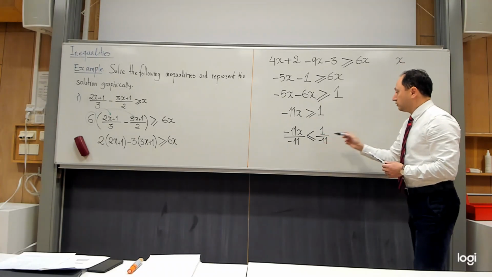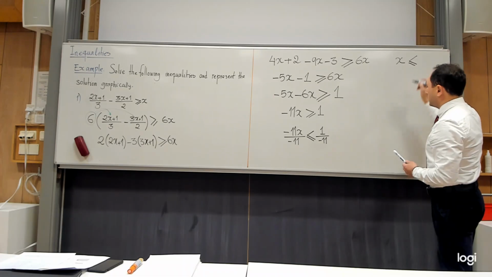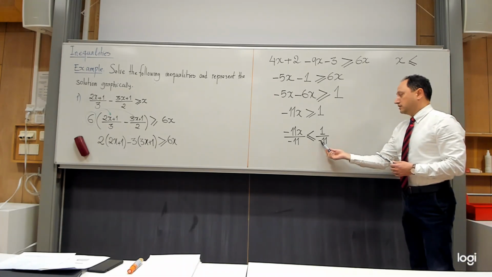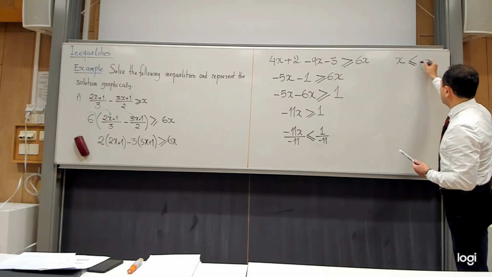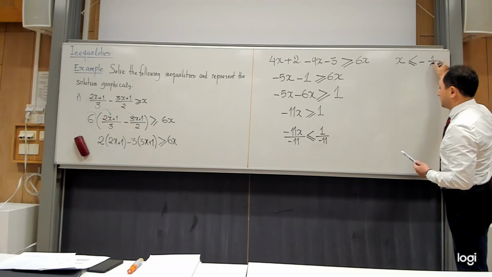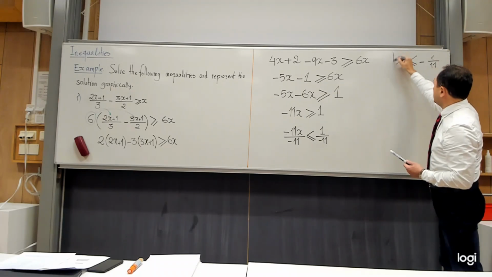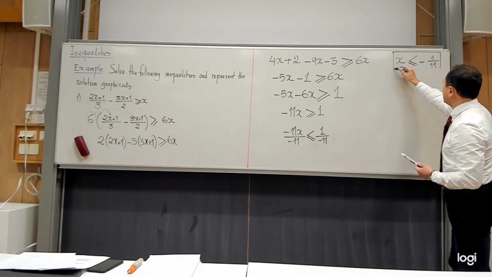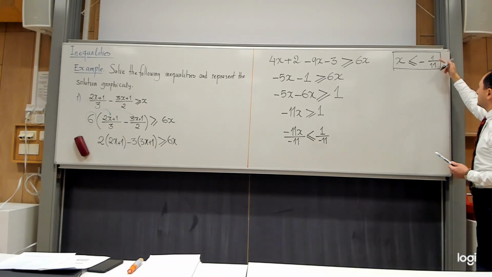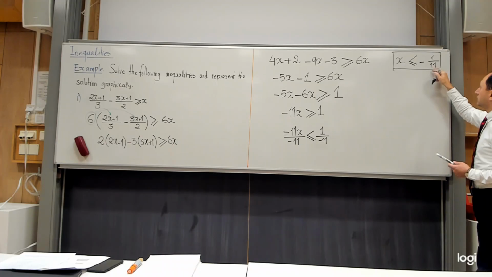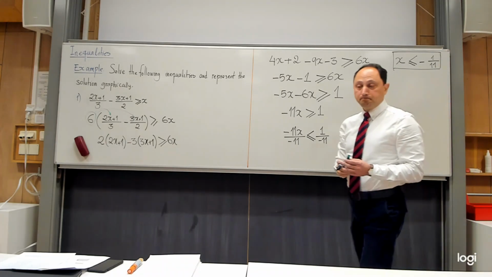And then less than or equal to, I myself prefer, instead of writing this negative sign here, I myself prefer to write it in front of the fraction. It doesn't matter, of course. So this is what I need to give me the answer. Don't put this in the calculator. Yes, keep it exactly like that.